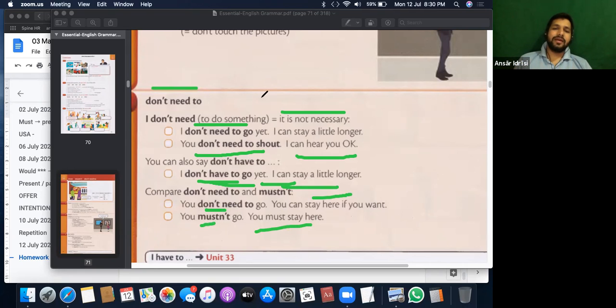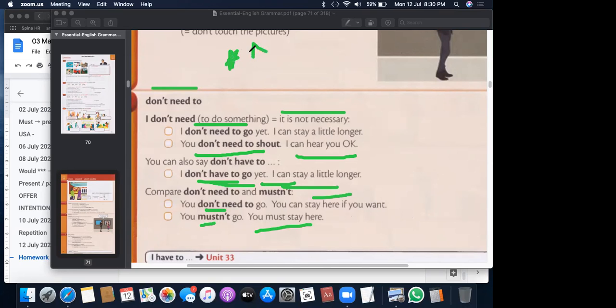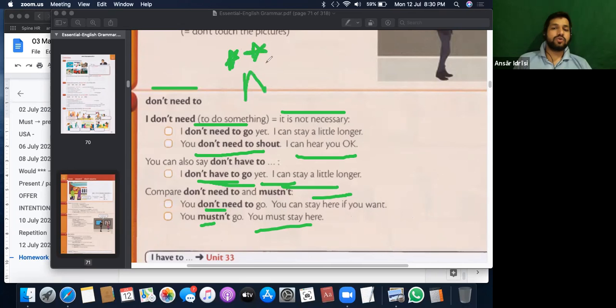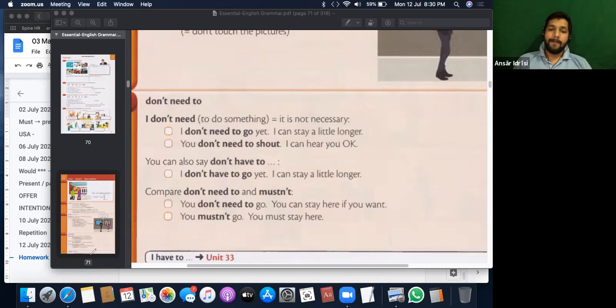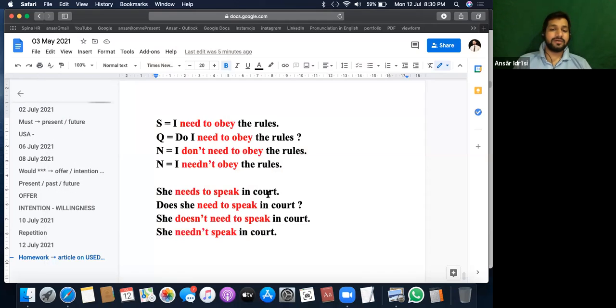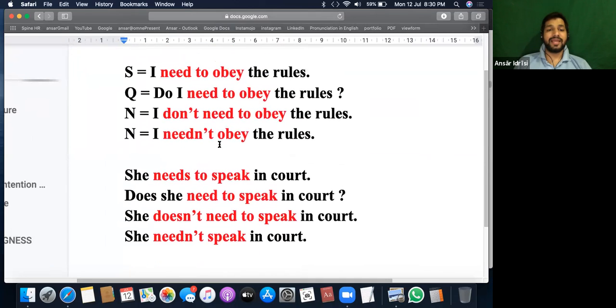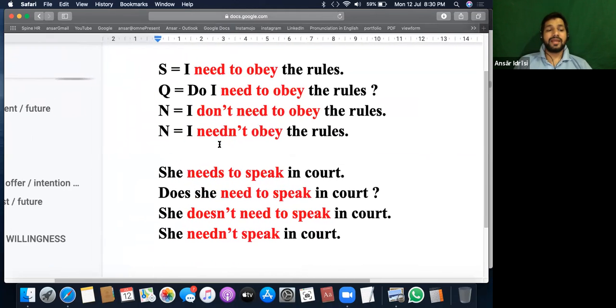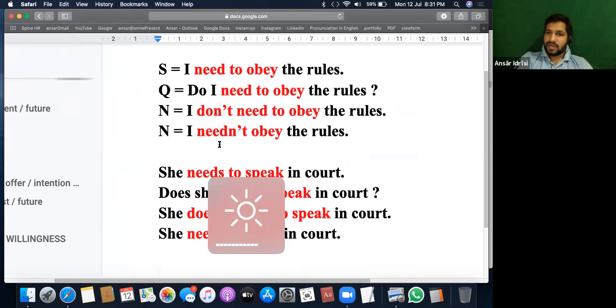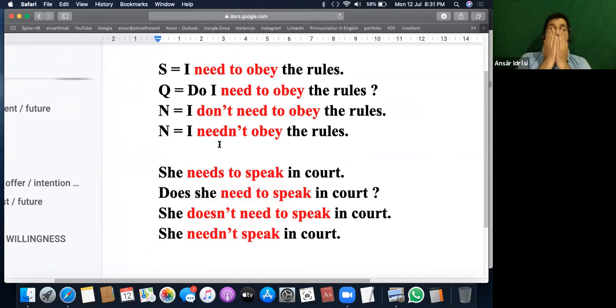बट अगर आप लोग देखेंगे तो मैंने आप लोग को बोला था must is like 2 stars, right? Yes sir. 2 star. तो need to जो रहेगा ना वो रहेगा 1.5 स्टार. ओके, 1.5 स्टार ऐसे समझो. क्योंकि मस्ट के टक्कर को जा नहीं सकता है नीड टू. फिर भी है वो लेवल का बट एग्जैक्टली वो लेवल को नहीं जा सकता. अब नीड टू के अंदर दो मैंने आप लोग को बताया जो कि बुक में नहीं है. बट मैंने आप लोगों को उसके दो नेगेटिव्स बताया हूँ. सो यू हैव टू प्रैक्टिस बोथ ऑफ देम. डोंट नो कौन से टाइम पे क्या काम को आएगा. इज दैट क्लियर? Yes sir.